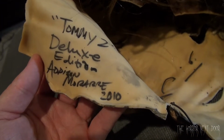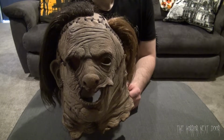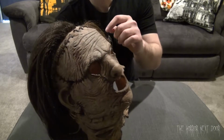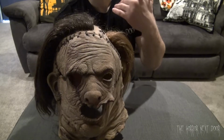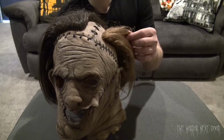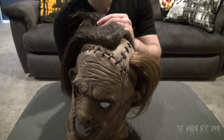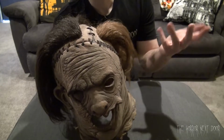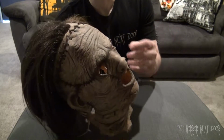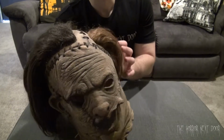And this is the deluxe edition, because apparently he made one that didn't have real stitching. It was just stitching that was in the mold, and then also he used a different kind of hair or something, I forget. So the hair is supposed to be better on this one, and then he actually cut parts of the mask and stitched them together, as you can see.